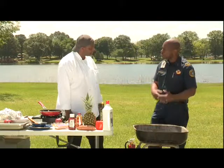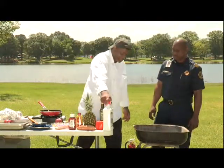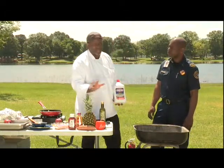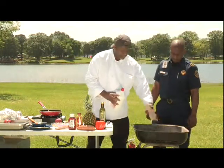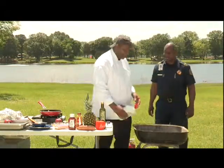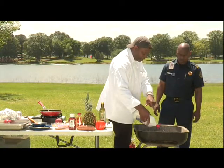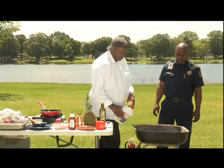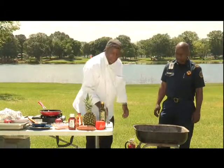All right. So we got everything in place. I think we're ready to go ahead and start lighting these charcoals. Now, what do we have to light our charcoals with today? Oh, okay. We have a little lighter fluid today. We have Kingsford. That's a name brand, but you can use any brand you like. We like to spread it out like so, and I want you to step back just a little bit. I don't want any fumes to get on you. I like to go from one side to the other and get it evenly spread. Like so. You put that down under that table.